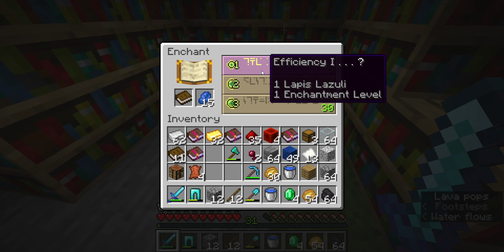Thanks for watching. Before that, let me show you what enchantment I got. Protection 4, Aqua Infinity, Mending. Unbreaking 3, Thorns 2, Protection 4, Mending. Mending and Protection 3 I got.